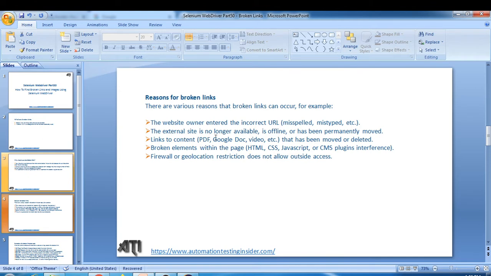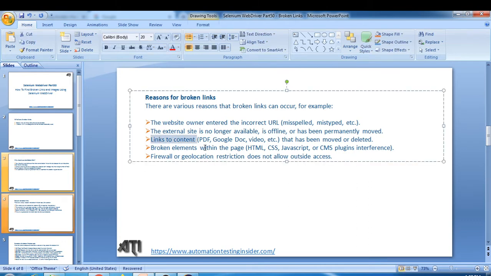Another reason is the external site is no longer available, so the associated website is offline or has been permanently moved. In that case you will get an error page. Another is links to content: if any link is associated with a PDF file or Google Doc or some video file or some other file, and that has been moved or deleted.